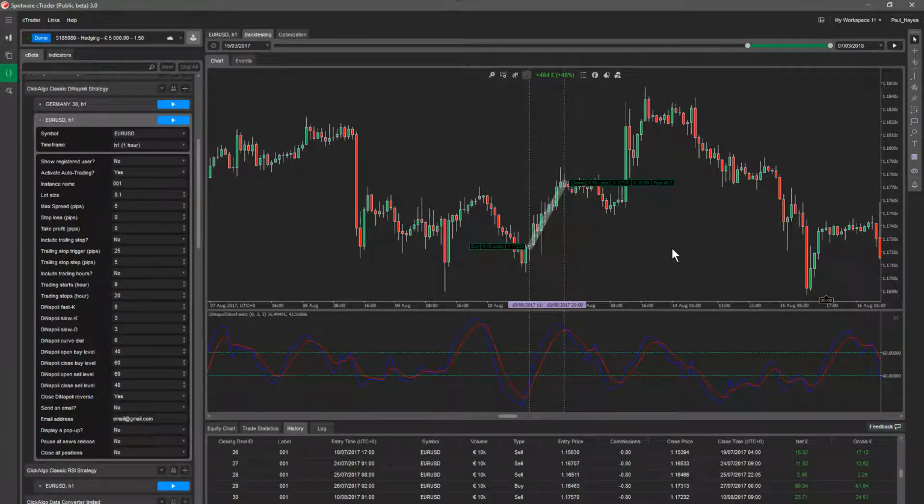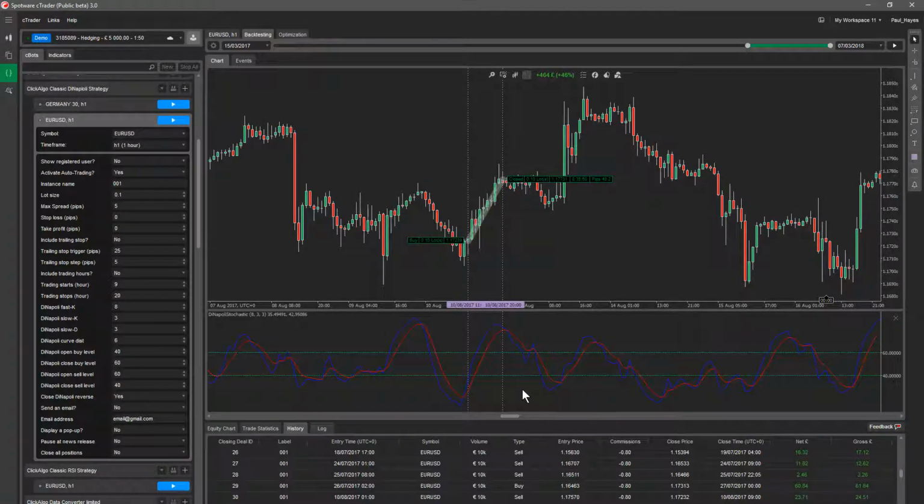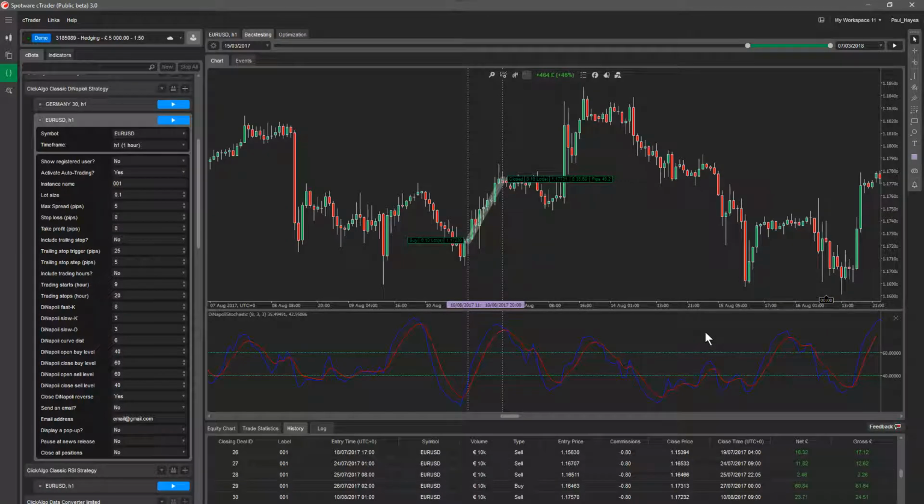Now to close the position, it isn't actually when it crosses, because you can see it doesn't cross. I think I've got it so it's falling and above the close buy level, which is 60. So it has to be above 60, which it is. You can see it carried on going up, and it didn't start coming down until it was right at the top. So when it started coming down and it was above 60, then it closed the position. And again, that's why it's 60, because it could go up to here and go back down. So it's just filtering out or trying to get the best probability of winning trades.